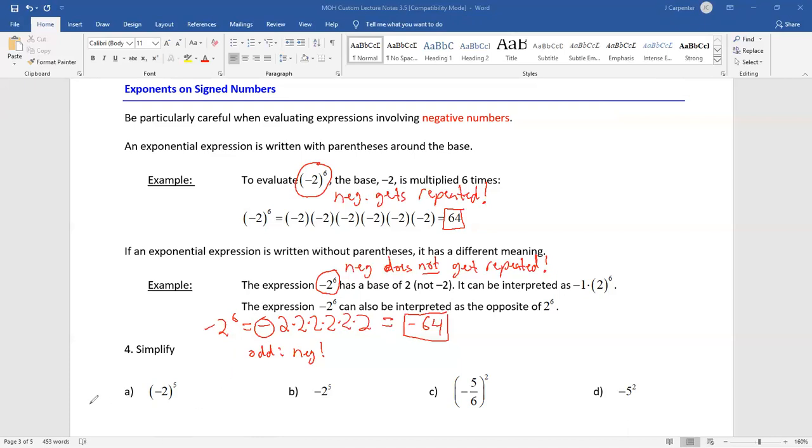All right, I think I could squish all this in here. So for A, that's negative 2 to the 5th. Because that's in a parentheses, the negative does get repeated. So there should be 5 of these negative 2's. There are 1, 2, 3, 4, 5 of these negatives, which is odd, so the answer should be negative, using that rule from before. So the answer is a negative something. And we actually did 2 to the 5th by doing 2 to the 6th. It was 32, because 32 times 2 is 64. So that answer is negative 32.